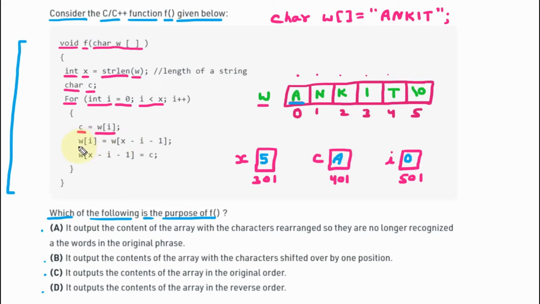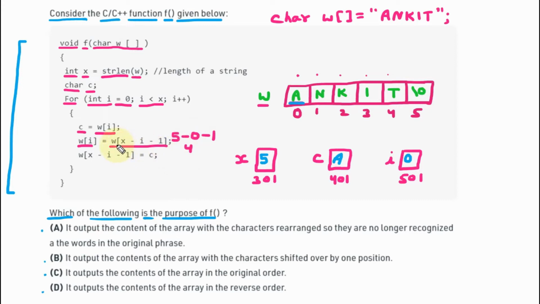Afterward we have w[i] equal to w[x minus i minus 1]. The value of x is 5, and i is 0, so 5 minus 0 minus 1. That is 5 minus 1, which is equal to 4.